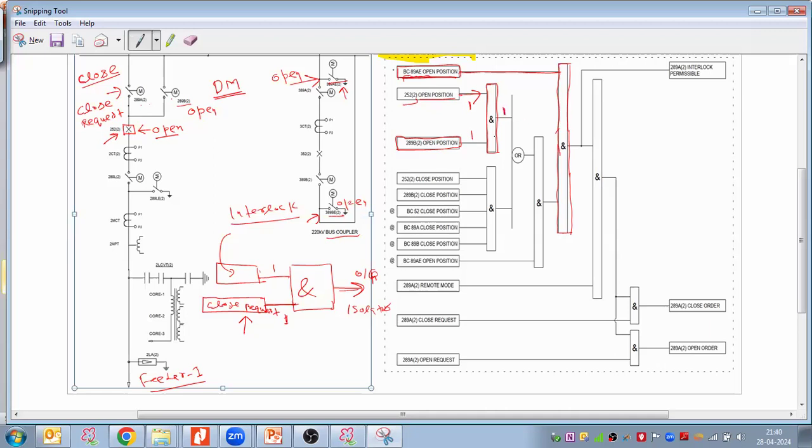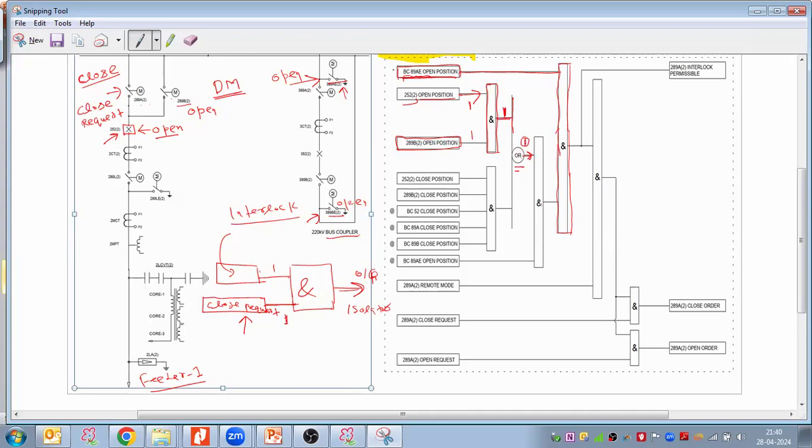So now 1, but again we are using the OR gate, which means there are other conditions that we have to see. So now I have the OR gate. The OR gate has 2 inputs, and 1 is coming here. If 1 is coming here, I have the OR gate, so the output is 1 here, right? Yes. So 1 I'm getting here, and with the OR gate, I can bypass other conditions and directly close the isolators. So let us go to the isolator approach.